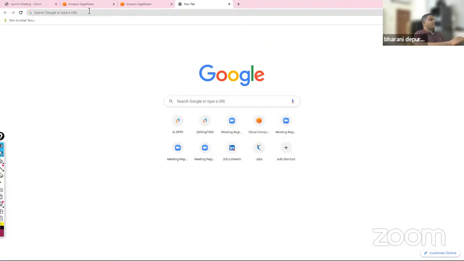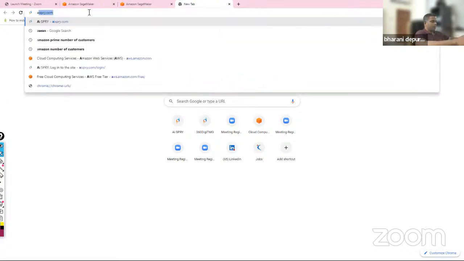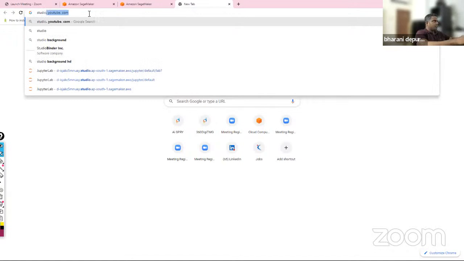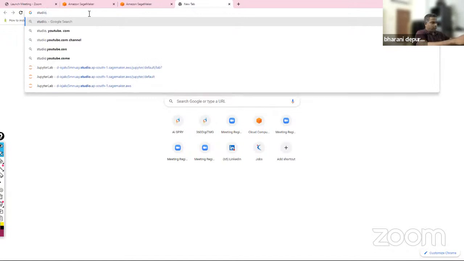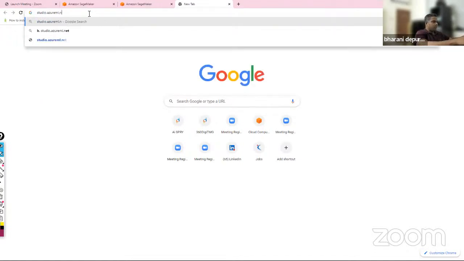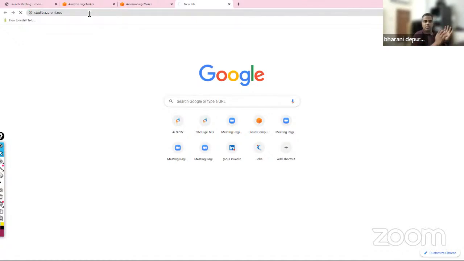So let me go to Azure. If you were to look at Azure stuff, you will have to open something called studio.azureml.net. So this is what we need to open.